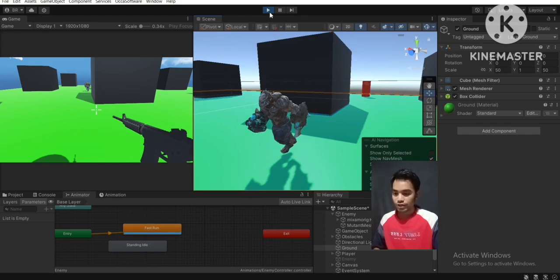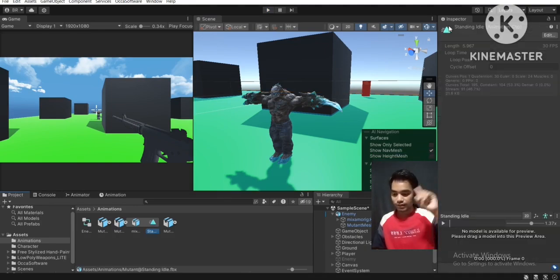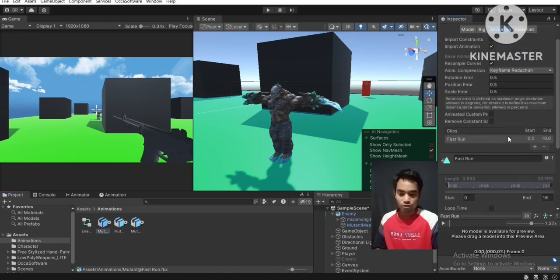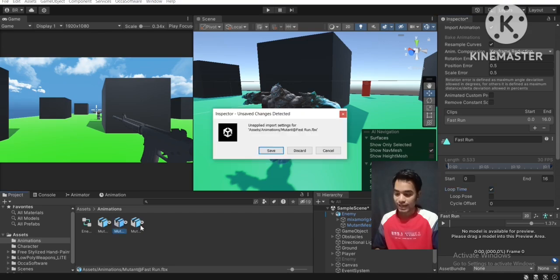So what we need to do is choose all of these animations. If we go over to the inspector in the top right, I'm going to select this one, which is the running one. Then in the inspector, under animation, we can see loop time. As you've seen, this anime game object is stuck, it's not playing the running animation clip again and again, but we need it to play over and over. So we need to select that and check this loop time, and we do the same for idle as well.